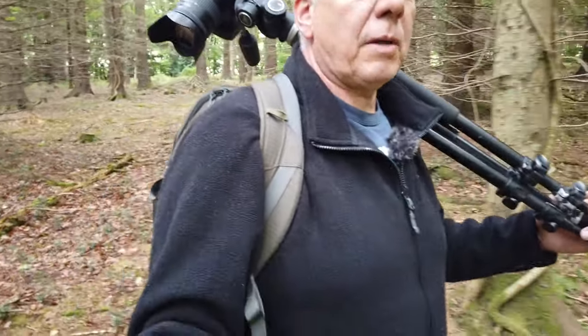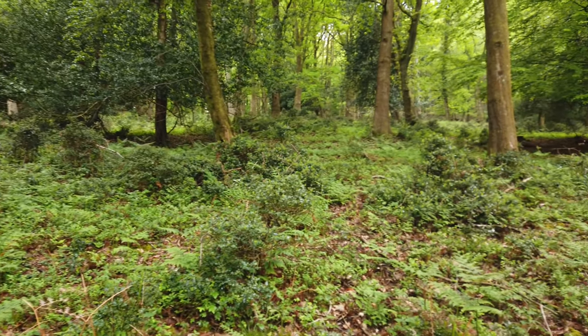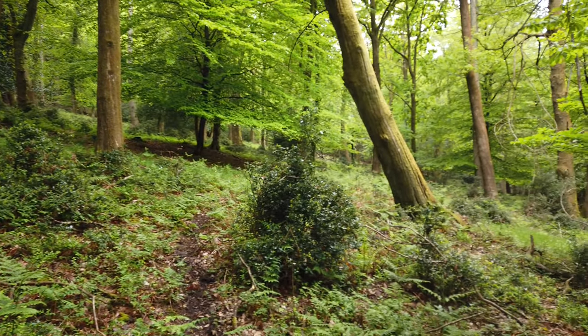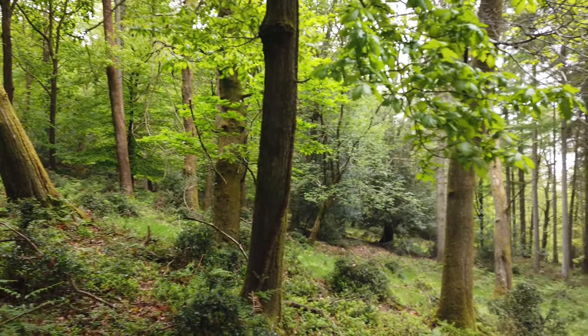So, just let your eyes search around and pick up on anything that catches your eye, any shapes, any light, anything of those forms that just looks a little bit out of the ordinary from its surroundings, and therefore it will stand out from its surroundings. So let's keep walking, see if we can find an example. Just an example, I'm going to pan round now. I've spotted something that just caught my eye. I'll pan round and see if you can spot which is the bit that caught my eye, that stands out from the rest of the surroundings.